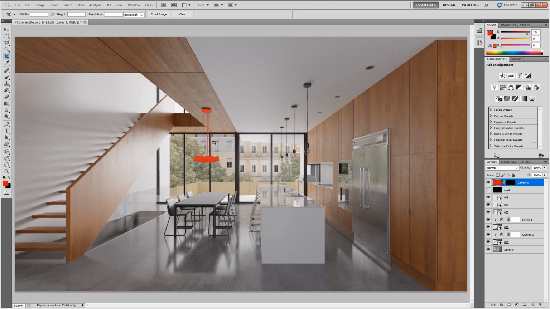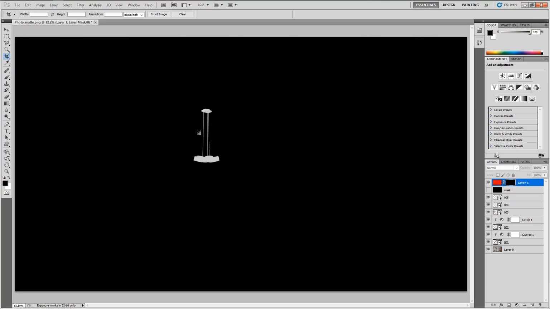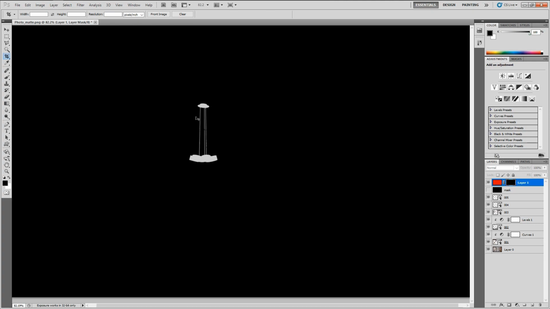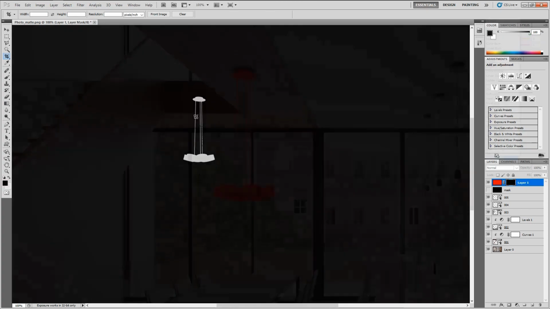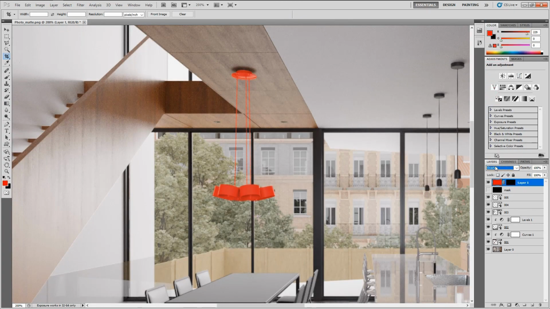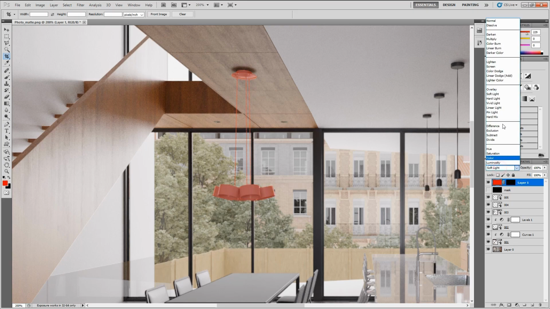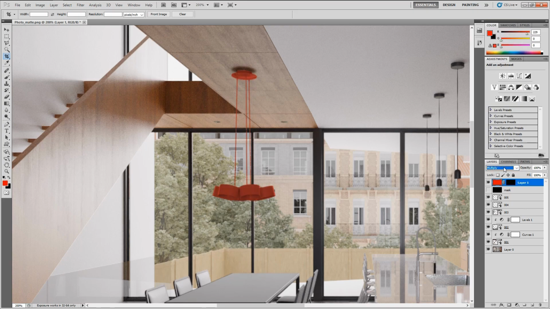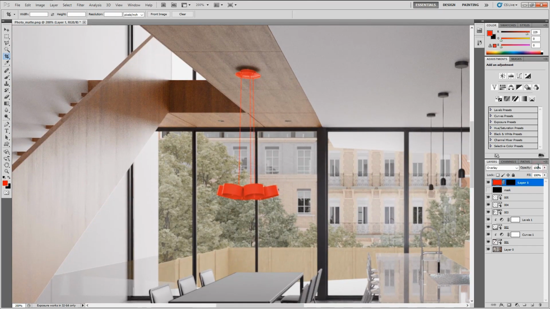So you can see right now the red color is only visible if I press Alt and left click, I can enter the mask editing view. So right now the color is limited only to our lamp. Here we can also switch the blend modes exactly the same way as in Blender. Depending on the effect you want to achieve, you might need a different option to be selected. So I would say here the overlay seems to be doing the best job. We can change the opacity by holding the Shift key and scrolling. We can do 10% increments.